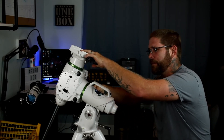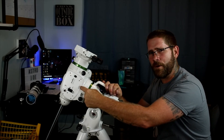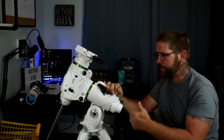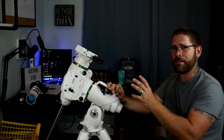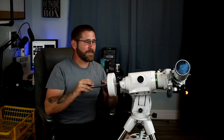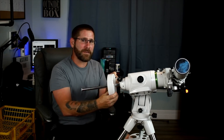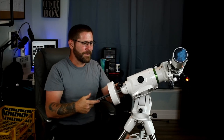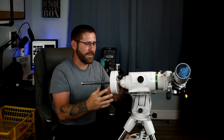It was as simple as that. Now we're done and it should be a whole lot easier to balance your equipment on your mount. You're going to have less strain on these motors, making them last longer. And on top of that, you might see a slight improvement in tracking. Now I'm going to put my equipment back on and show you how much easier it is to balance your mount once you've done this tune-up. Already I can definitely tell there is a huge improvement. If it's even slightly off, it's already dropping down — if I move it just a little bit, it makes a bigger difference, which is what we wanted.